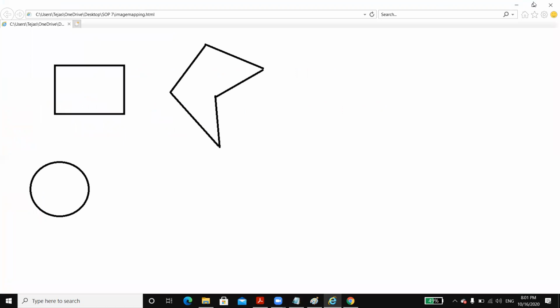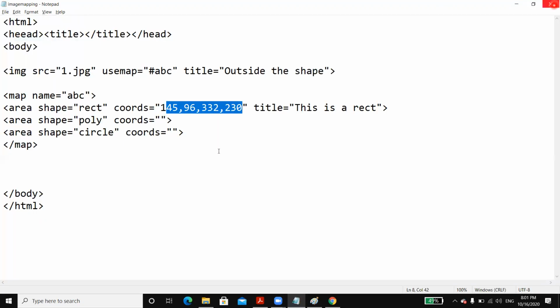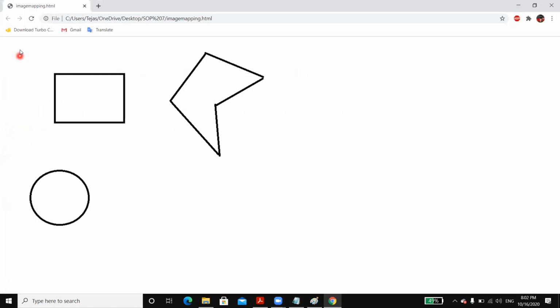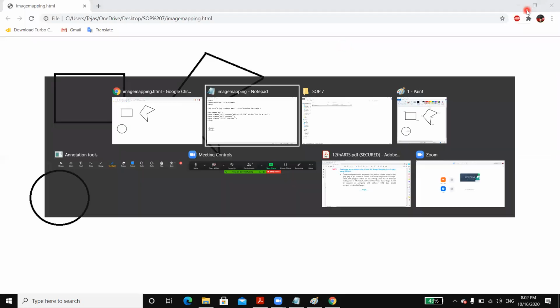No, not Internet Explorer. Now we are using the title attribute. I will use Google Chrome. I will refresh. You can check. Whenever I keep a cursor anywhere, it will show outside the shape. But when I keep a cursor inside the region bounded by the coordinates, which is nothing but the square, it will highlight this is a rectangle. Now, the second thing is that we have to look for the coordinates of this polygon also. So let's start.